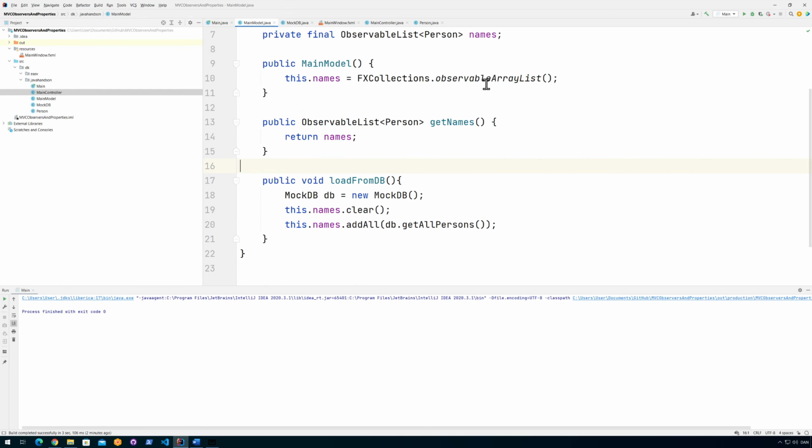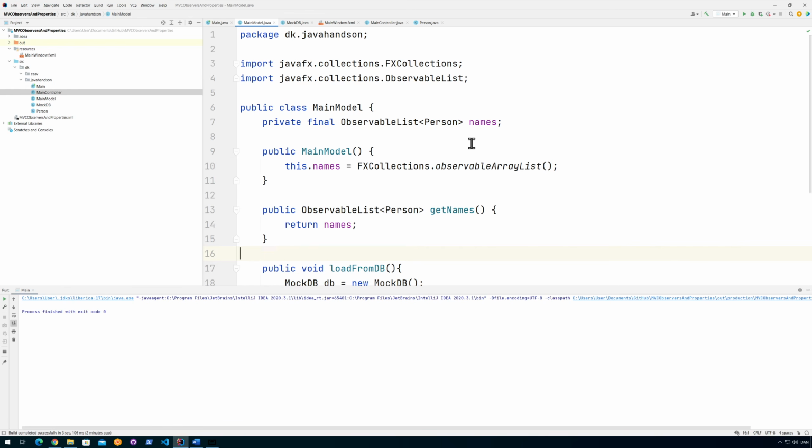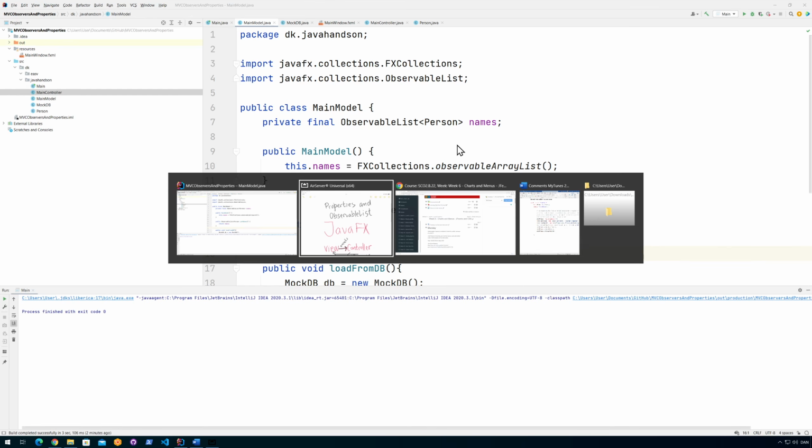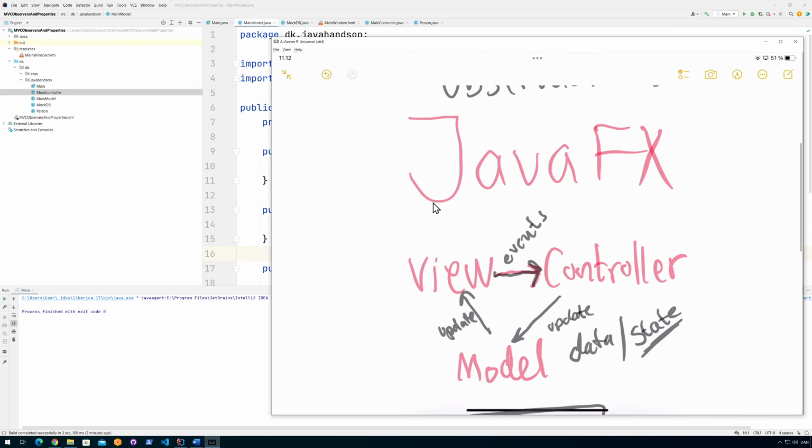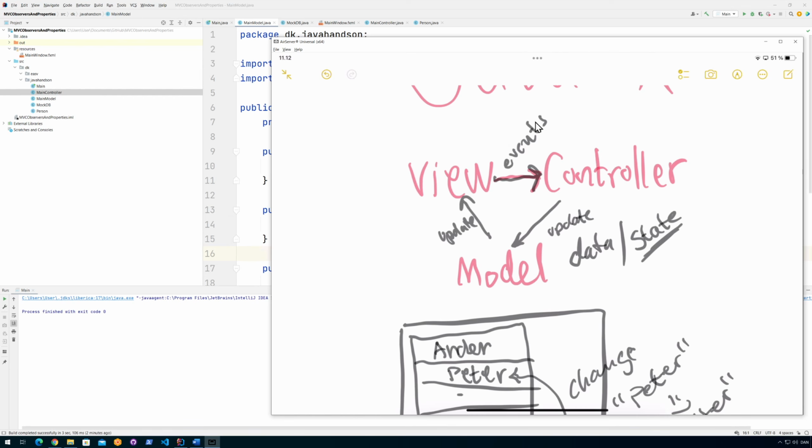So that's basically a model for the MVC. If we just reiterate, we have the view that creates an event, it sends it to the controller, and the controller sends whatever it needs to do to the model, and the model will then update.